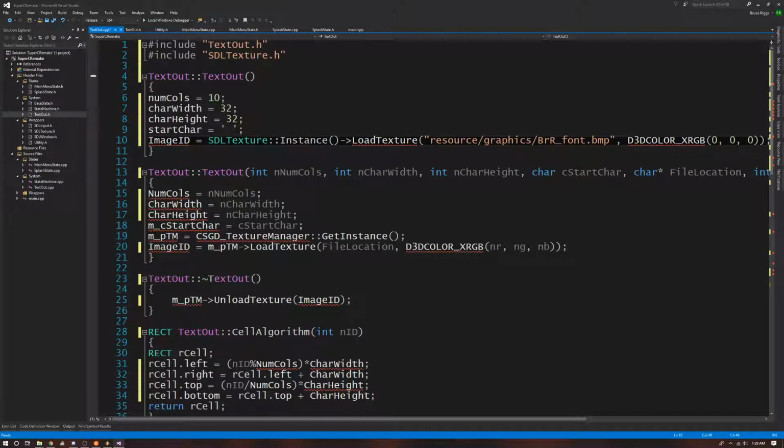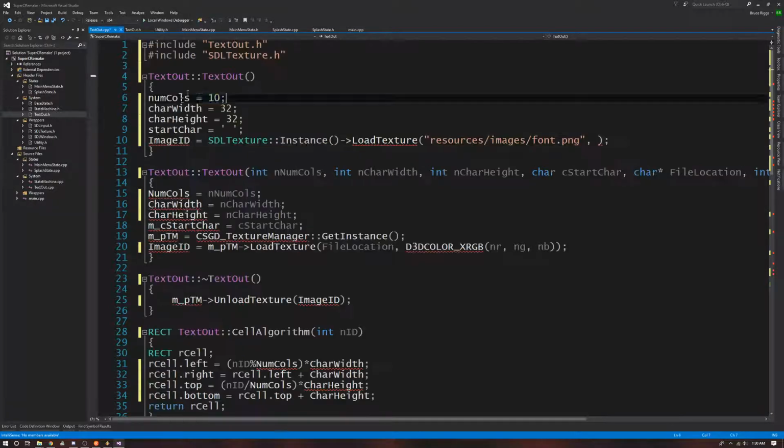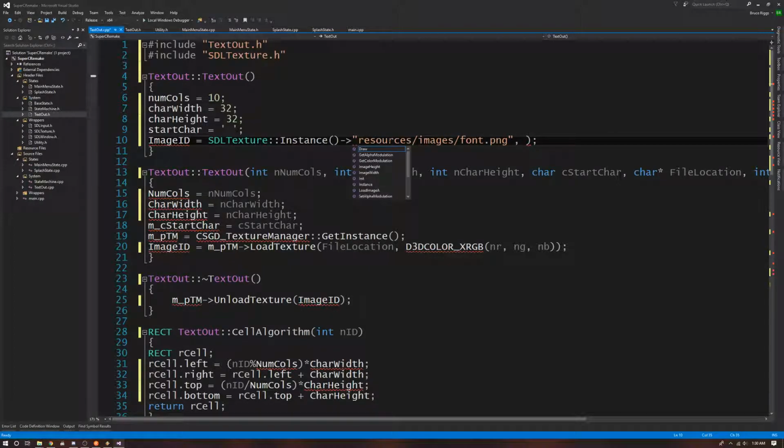Yeah, I'll have to change that. Color key black? Really? You don't know what that is, do you? That's because it's not load texture. Oh god. Load image? There we go.